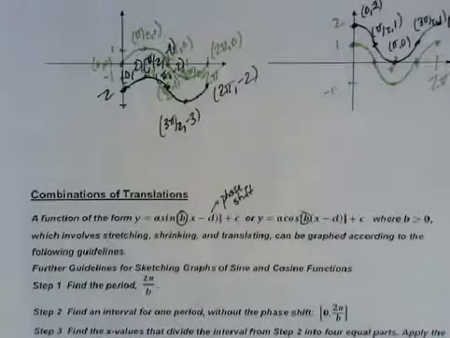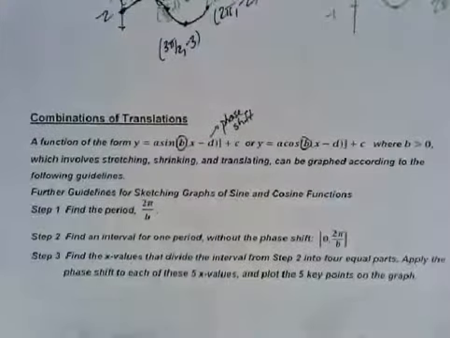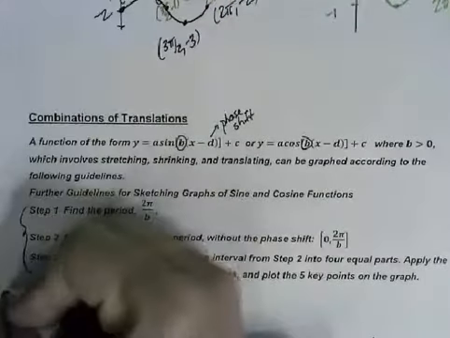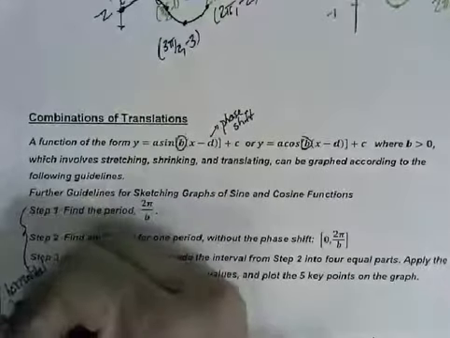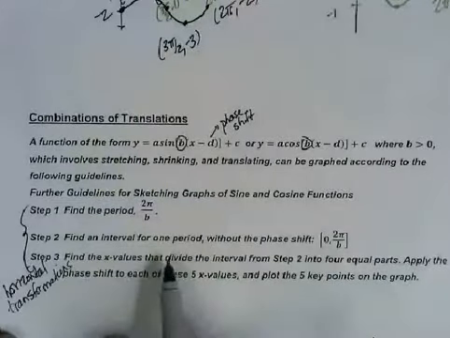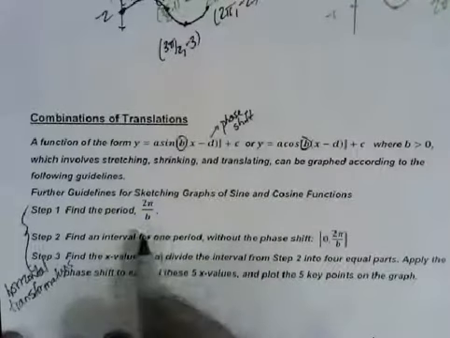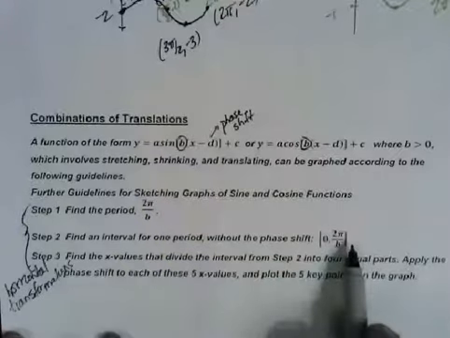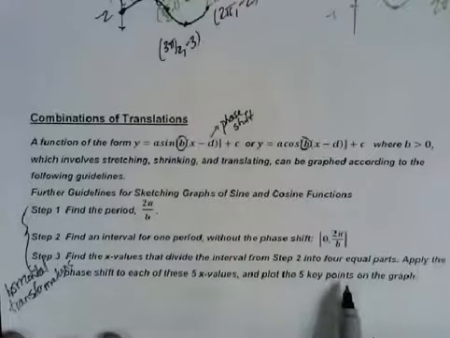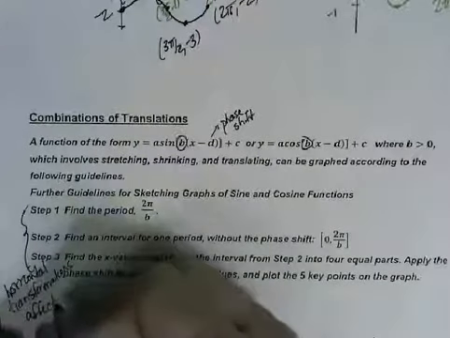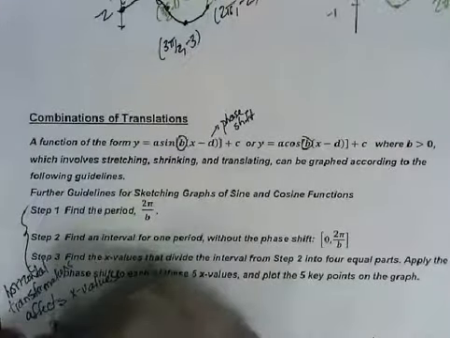When we have combinations of translations, that means that there's a lot of different stuff to look at. This is divided into 6 different steps. These first 3 all have to do with horizontal transformations. It's easiest if you do the horizontal ones first. There are several different ways to do this, but I find it easier to do the period first and find your interval, find the locations for your 5 key points, and then after that, do the phase shift. All of these are going to just affect the x values. So in these 3 steps, what we're doing only affects the x values of the points.